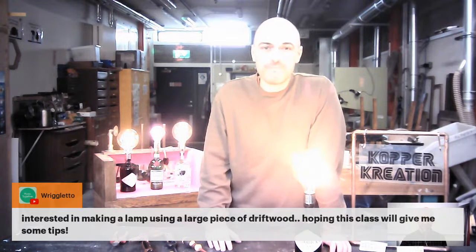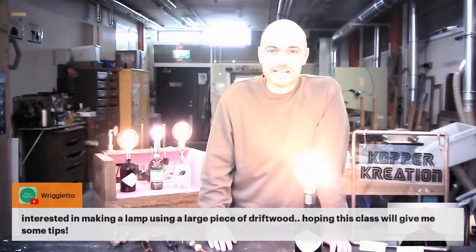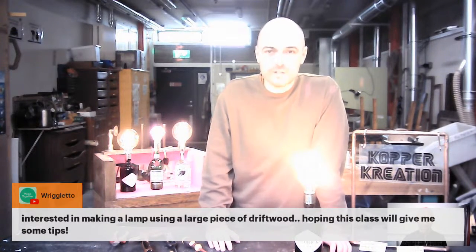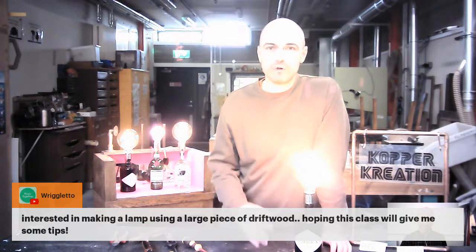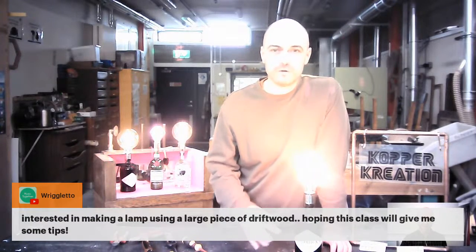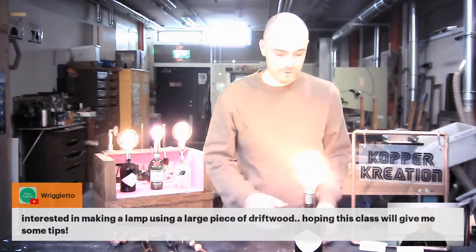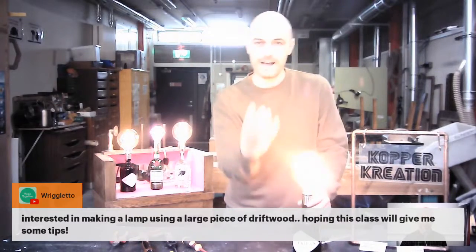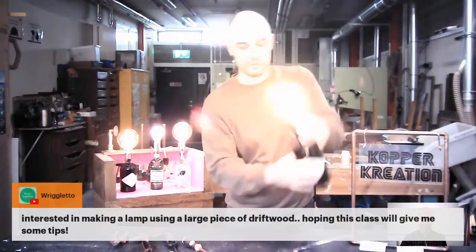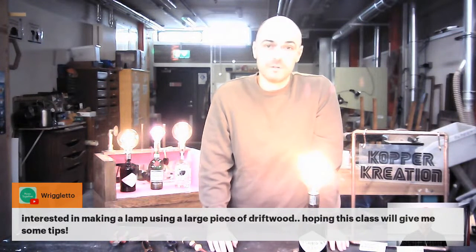Yeah, I have made lamps before from pieces of driftwood. Driftwood's amazing, it's a beautiful material. It's been battered and bruised by the sea, and you get some beautiful, soft, smooth finishes to it. One tip I would give is that you don't necessarily need to drill through the driftwood. Driftwood is quite unusually shaped and has some interesting branch structures on it. What you can do is possibly tie the cord around some of the branches and leave the bulb hanging down, which is quite nice too. That'd be my main tip with driftwood. But yeah, absolutely, it's a beautiful material.